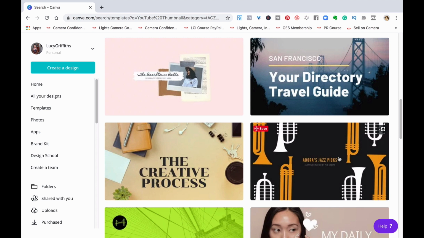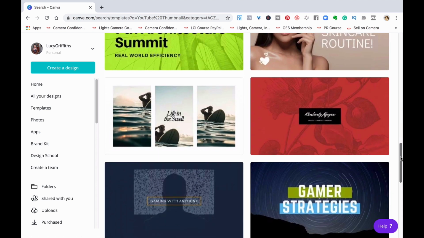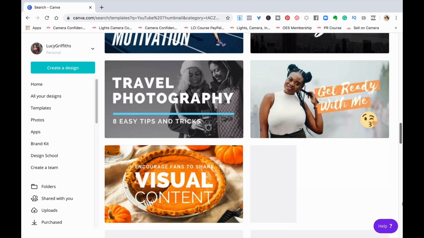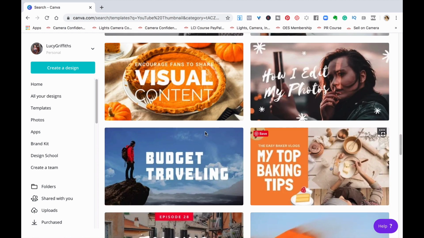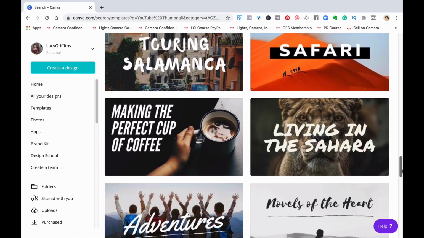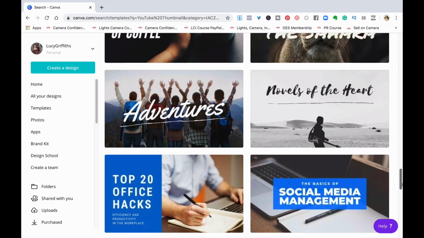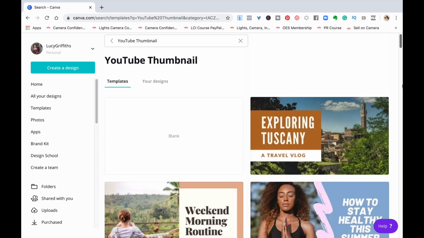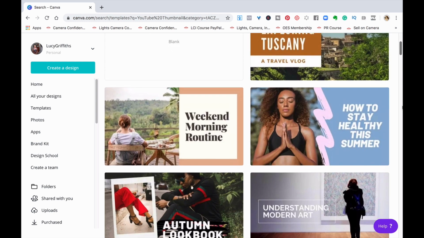So for example, this one is not easy to read. It doesn't stand out. This stands out. This stands out. This typeface is harder to read. You know, this one is pretty good if you're baking a pie or something. You want something that really will stand out and make people go, oh, I want to know about that. So I'm going to go with this one here.